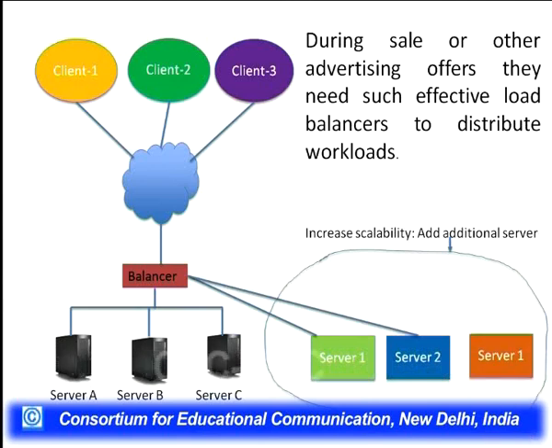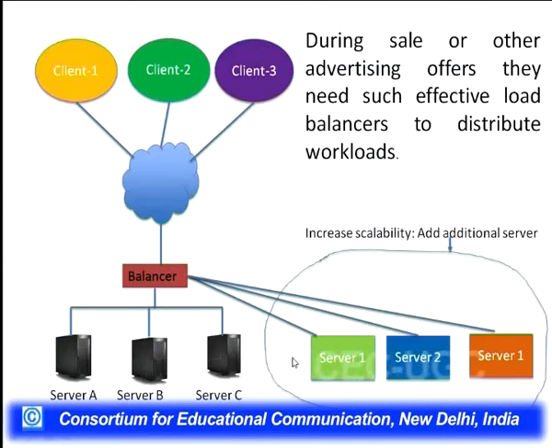Next, a third server is also connected with the load balancer. So the load on the existing servers will be distributed among server 1, server 2, server 3, which are additionally added to the system to process the data in an easy and fast way. This is known as adding on servers to the existing ones to solve the problem. This is known as scalability. So there is a facility of scalability in this. As per requirement, you can add more servers to solve your problems.